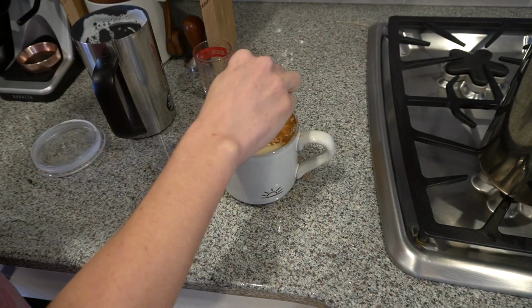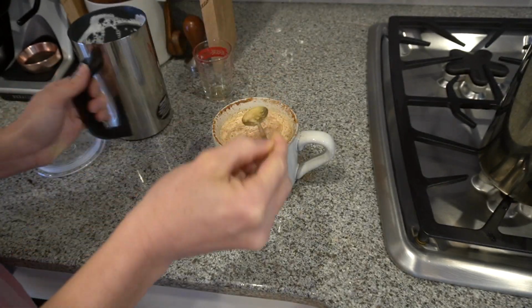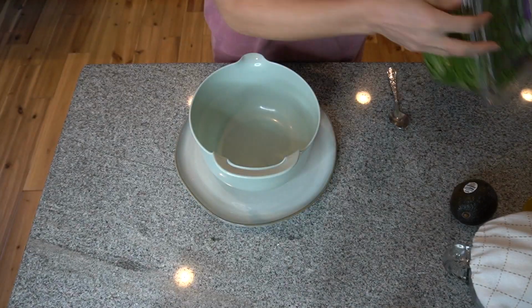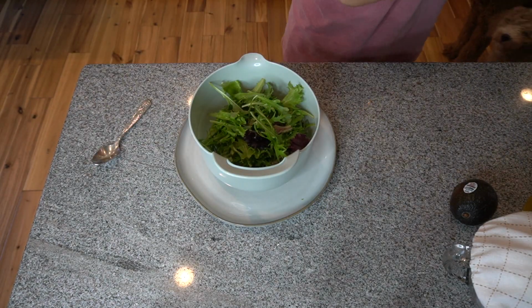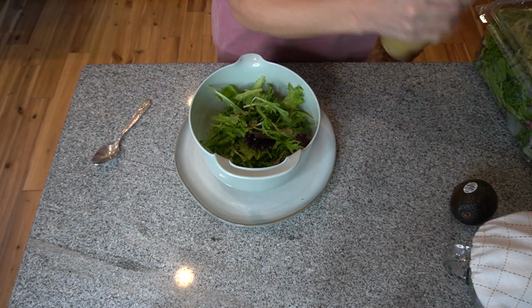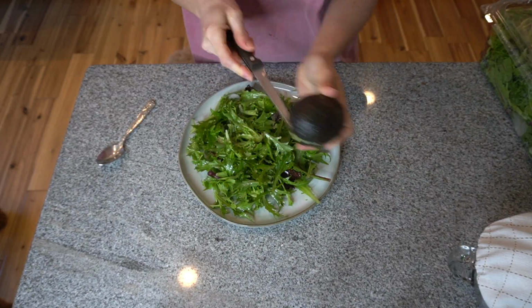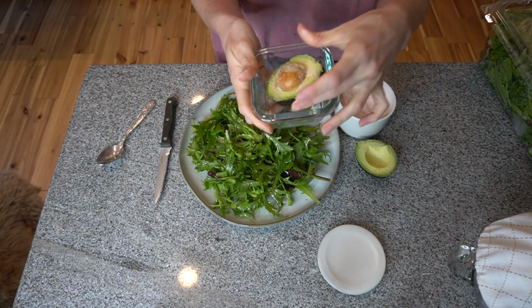But yes, my first meal of the day, normally, like I said, my only meal, I love salads. That's something I've been really enjoying here recently. So basically what I'll do for this meal is I get a bunch of mixed greens, and I just do an olive oil and vinegar dressing, and I mix that in with the mixed greens as you just saw, and then I'll do a half an avocado, and I sprinkle salt on the other half to kind of preserve it until I'm ready to eat the other half. But for just one meal, I just do a half an avocado.